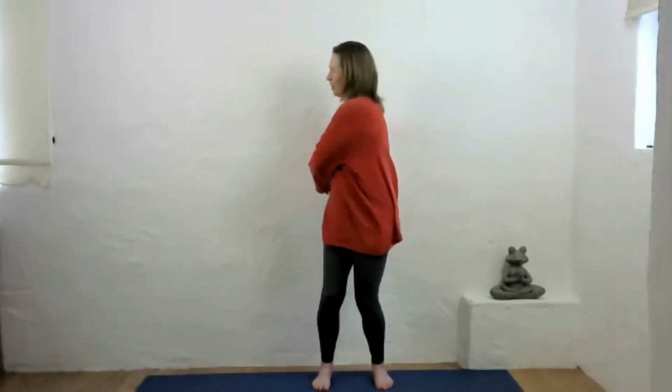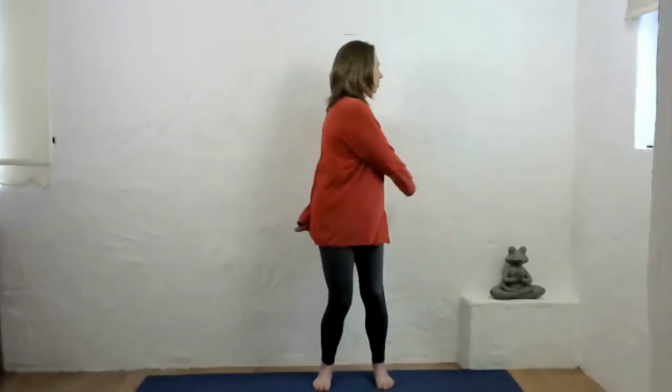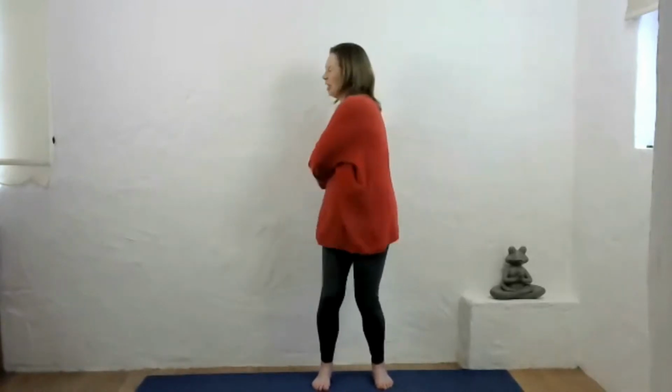And coming back to relax. And now just bouncing up and down on your knees. So your knees are like a spring, the feet stay in contact with the ground. And what I'd like you to do is let your arms go really floppy, just like a puppet on a string. And you're now going to turn from one side to the other. So turning the whole body, really thinking of moving the hips to facilitate this turn, but the neck and the shoulders follow. So you're bouncing and turning at the same time.